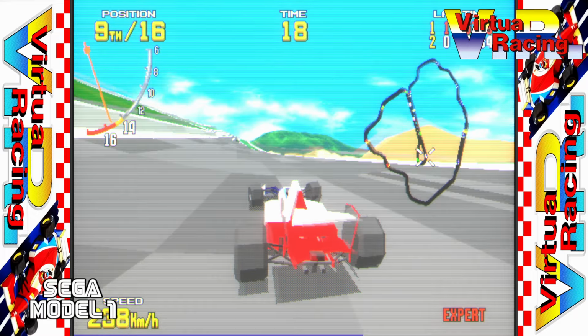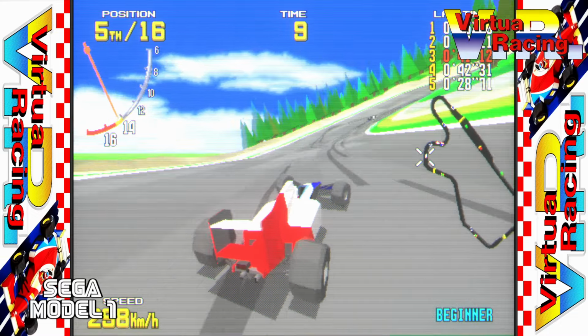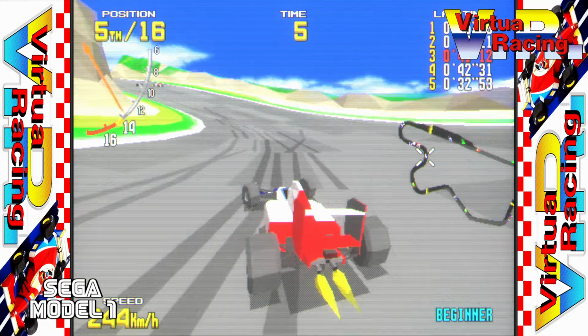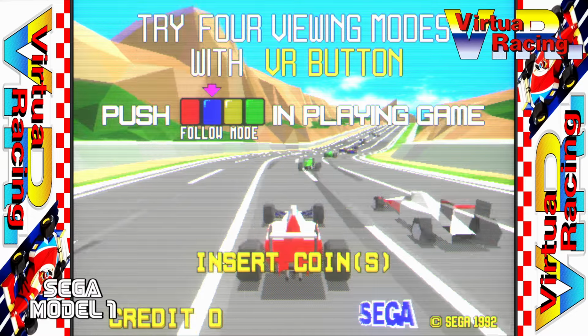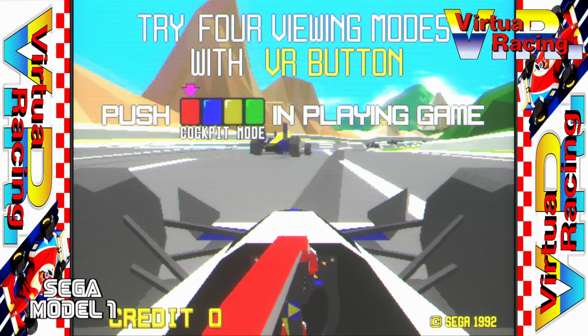When selecting a car, the player gets to choose between different transmission types. Virtua Racing introduced the VR view system by allowing the player to choose one of four views to play the game. This feature was then used in most other Sega arcade racing games like Daytona USA.